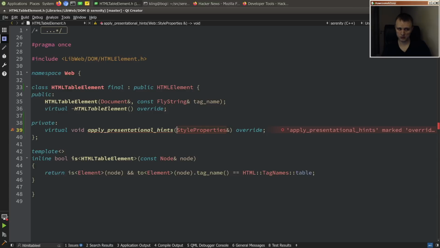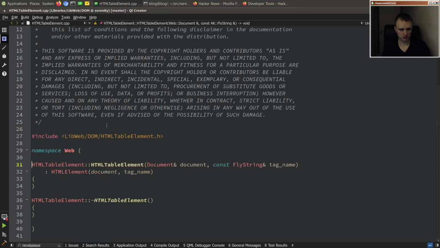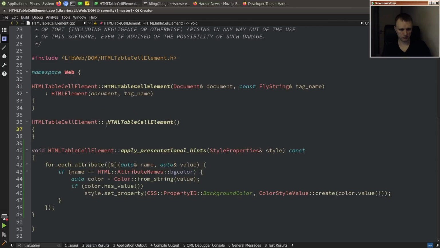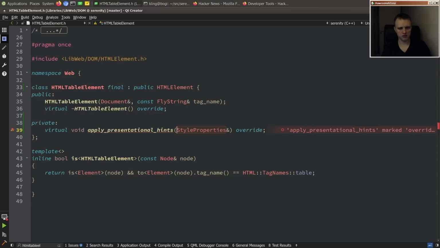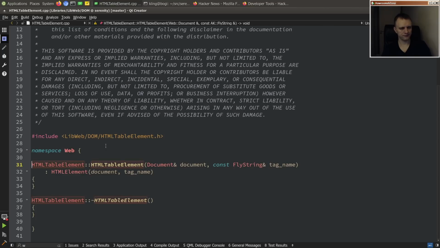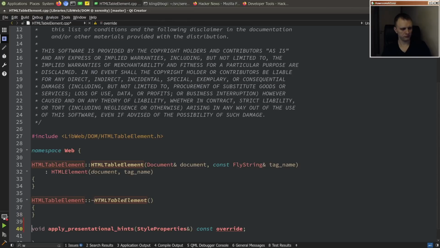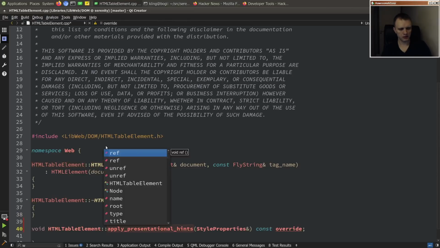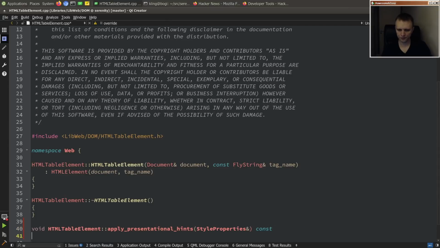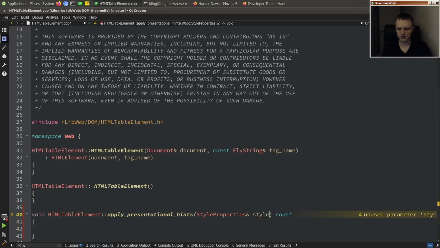What did I mess up this time? Oh, it's supposed to be const. All right. HTML table element. Come here, you big silly.